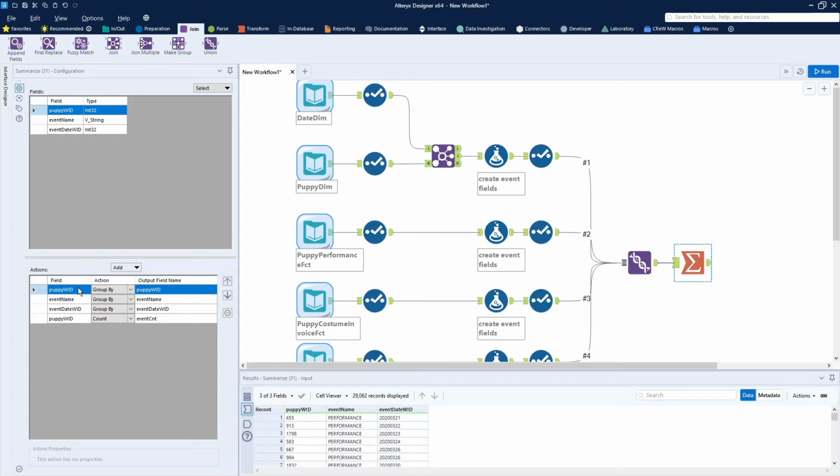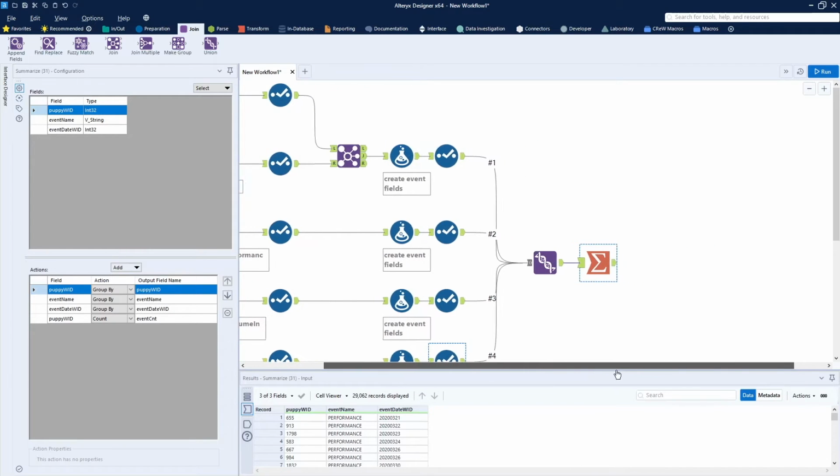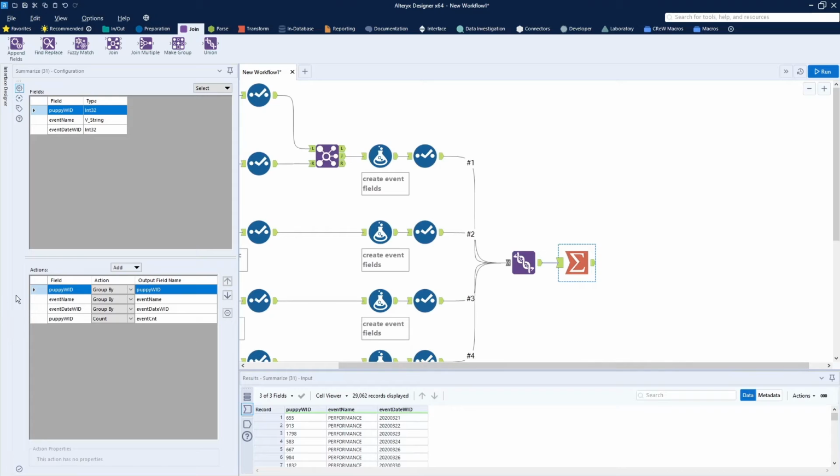So I went ahead and grouped it by the puppy, the event name, and the event date, and then counted the number of events, so that way we do not get overly concerned with things that are happening on the same day, because they're pretty much the same event. And what I really want to do with this data, and that's what we're going to do for this first step, is that I want to begin to save this data and be able to reference it back. For that, I need to identify each of these as an individual event.